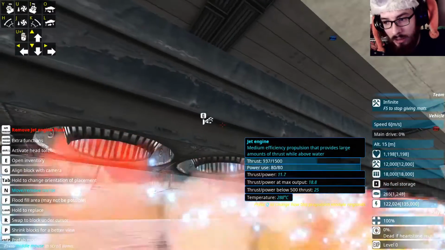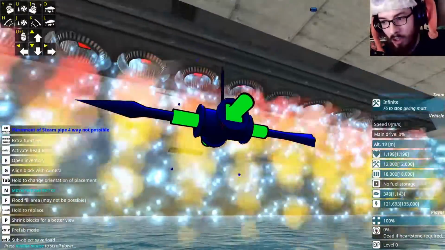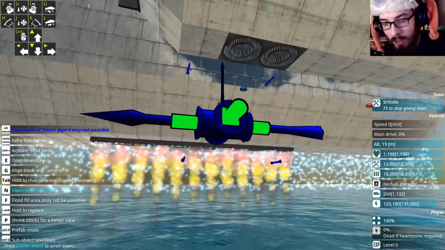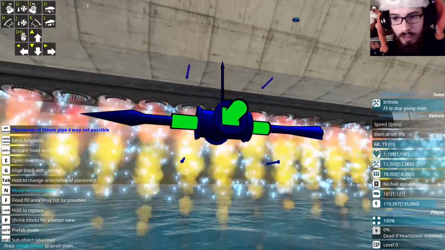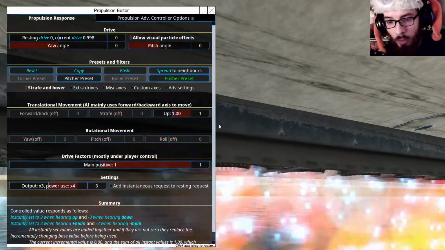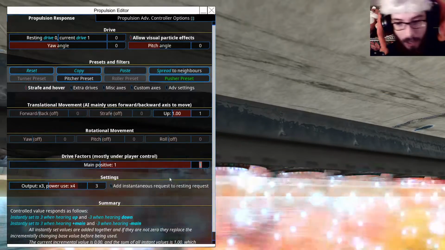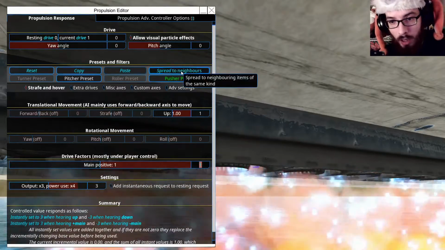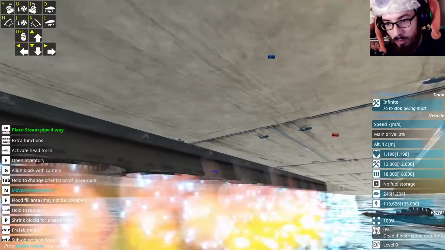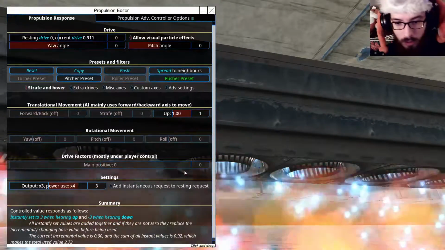Because as you guys see, there's plenty of engine power here to actually get this thing to fly. But for some reason, these main thrusters that I got set to pushers don't actually work. And I even turned this up. I even tried doing this. That doesn't work. I honestly don't know what the hell is going on with this thing.